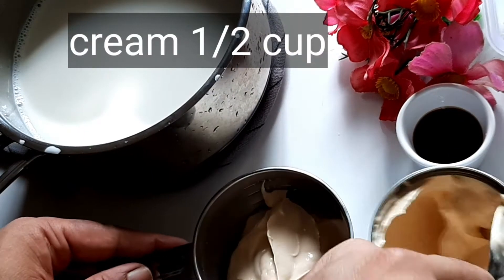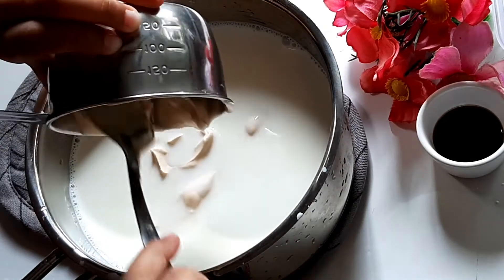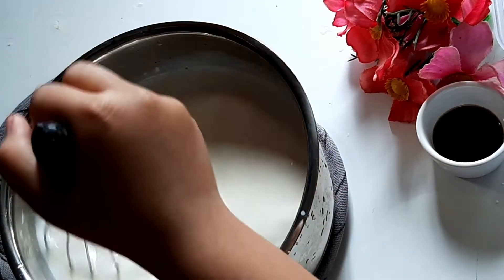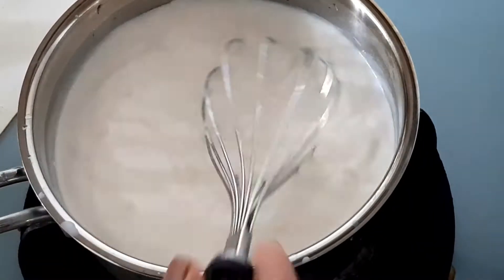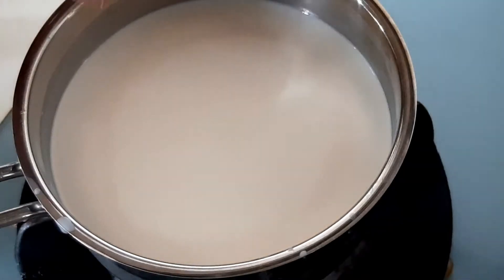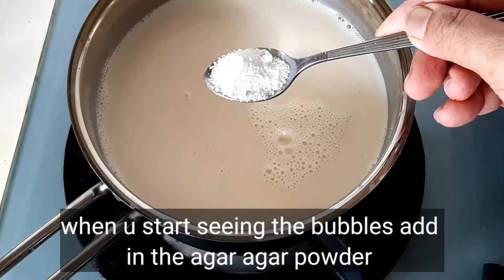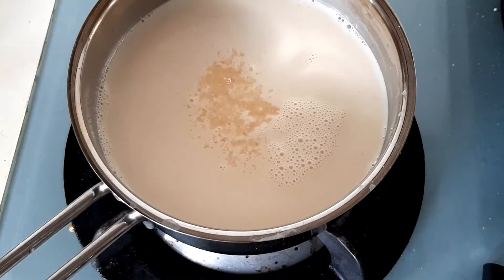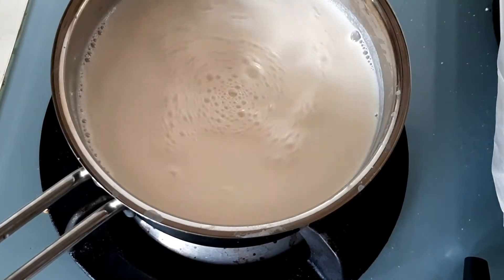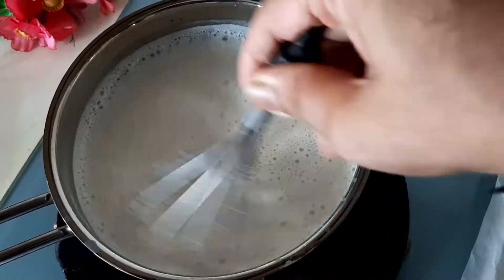I'm using 100ml of cream. If you want to use condensed milk, add sugar to the condensed milk. I'm using cream and sugar. You need a coconut — 1 spoon. I'm using vinegar. To put it in the middle of the crushed milk. Add the leftover ingredients — 10g, 1 spoon. Now let's add the vanilla custard.